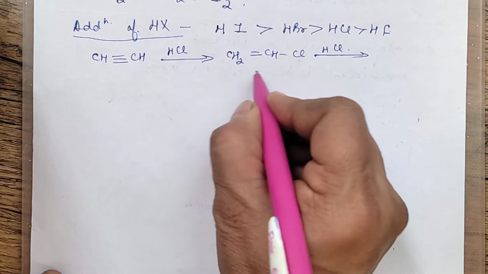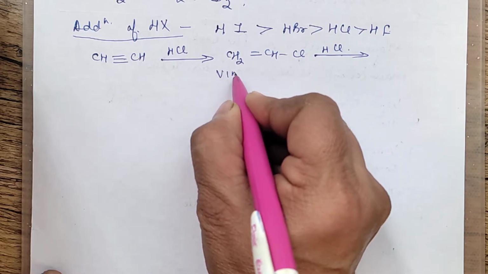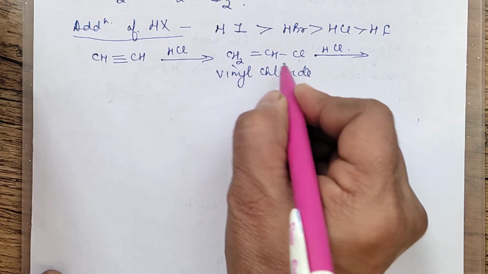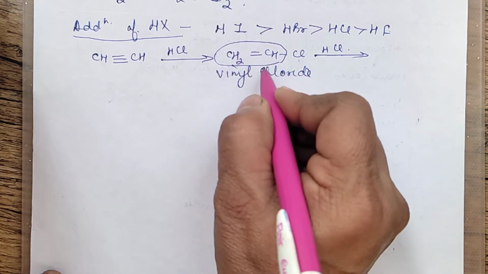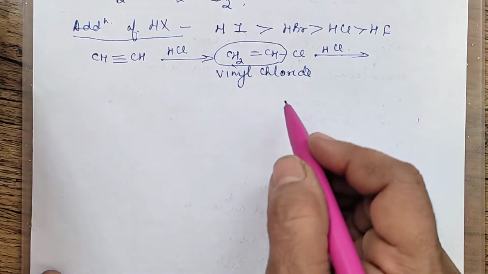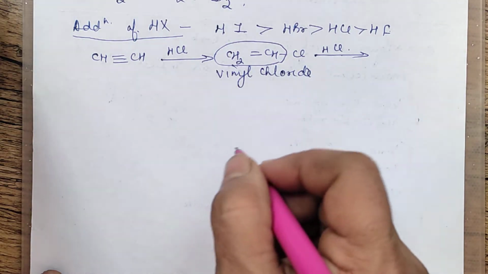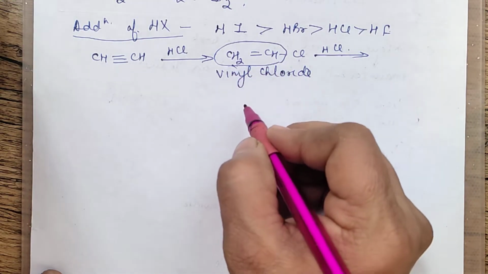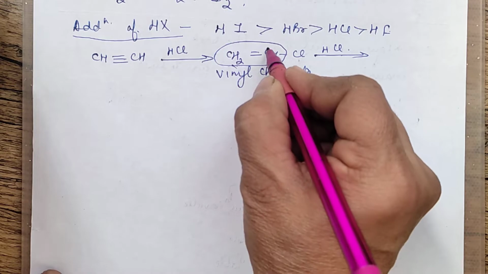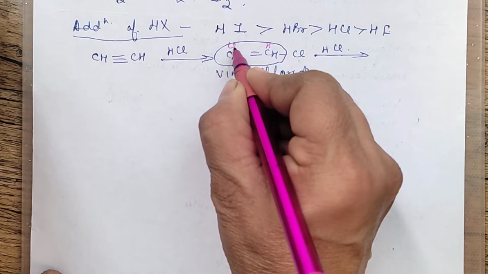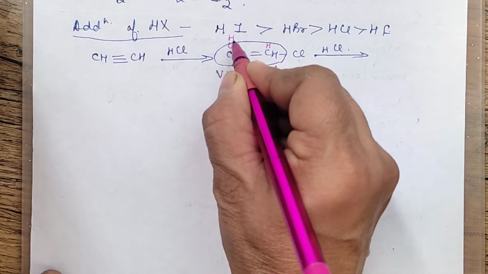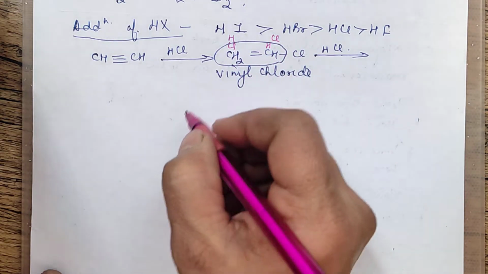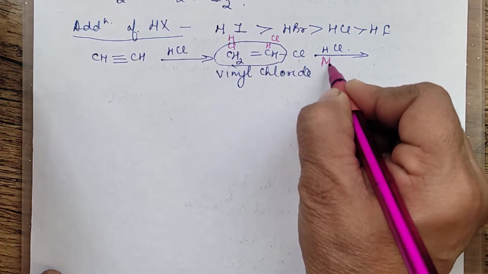Now the first product which is formed is vinyl chloride. This radical CH2 double bond CH is called the vinyl radical. Now when one more HCl is to be added to this vinyl chloride, how are you going to add? You will write H this side or Cl, or H this side and Cl this side. So again, wherever there is a doubt, there is a rule. Markovnikov's rule has to be followed.